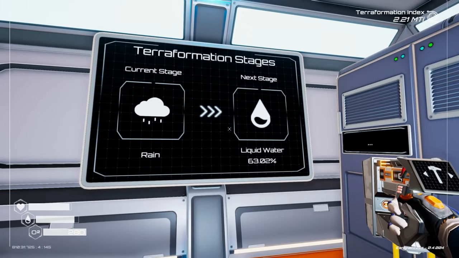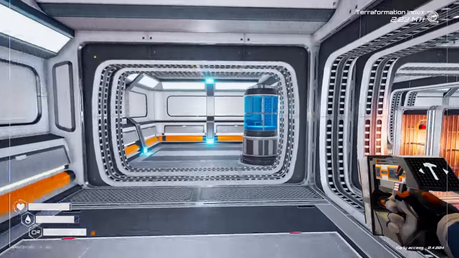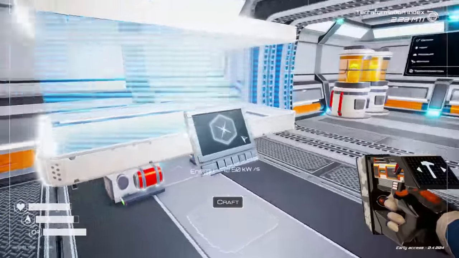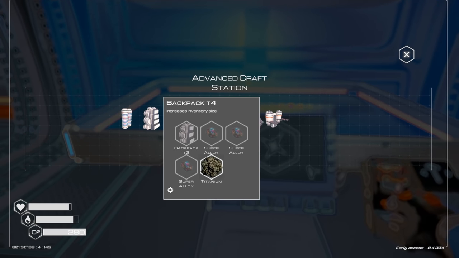Well, we're waiting for liquid water because we need the osmium in order to get the ore extractor going. But we also need super alloy, and we completely drained our super alloy last episode. So, we need more super alloy. I think we need to make a jetpack, and I think we need to make those agility boots. Oh my gosh, and I need super alloy for the backpack and oxygen tank.